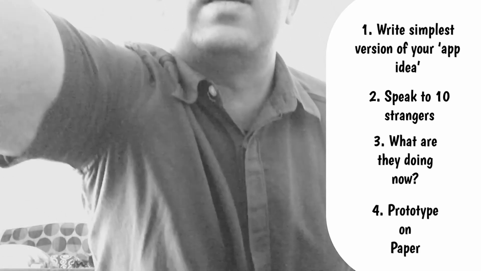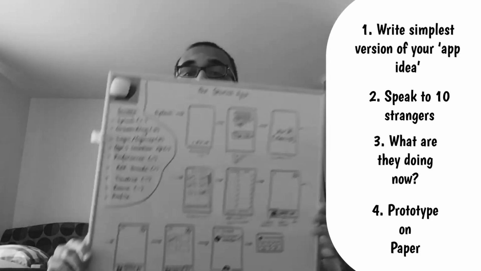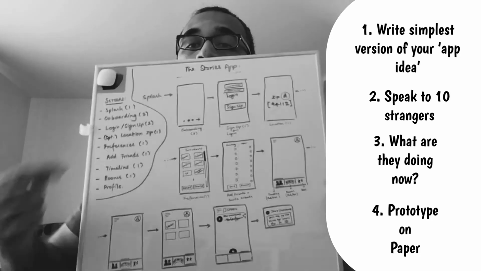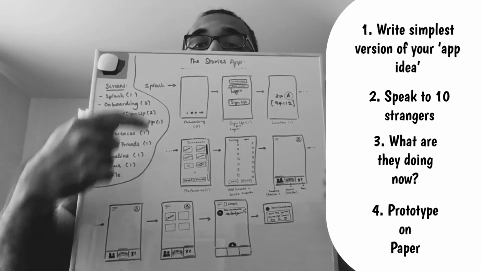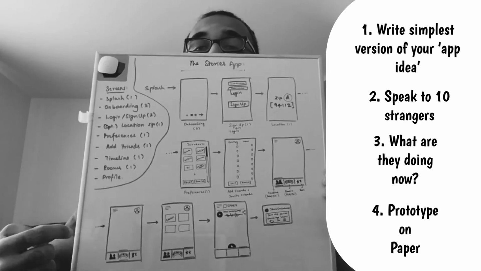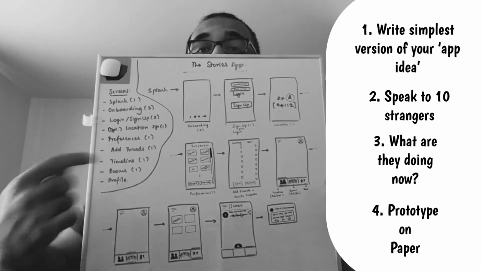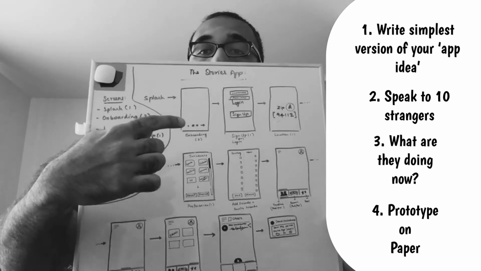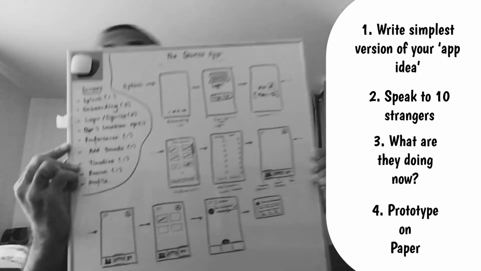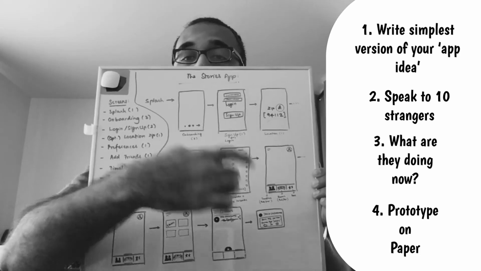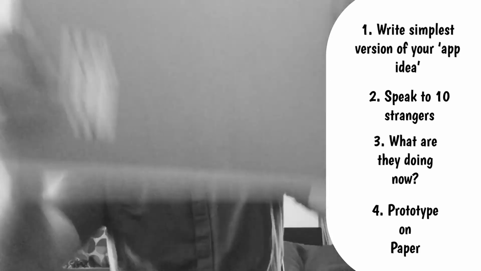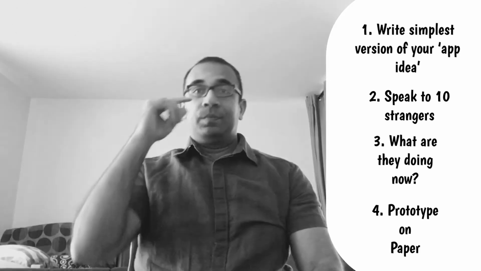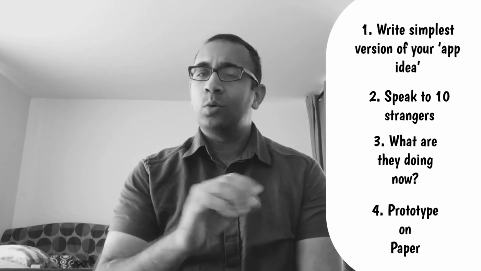Simple ways, you can see I've done something here for my own app, the Stories app. I've brought down each and every screen, jotted down here. They're not as elaborate as I would want them to be, but this is the first stage that you could come up with. The onboarding screen, and then the sign up screen, and so on and so forth. So that's a way in which you can prototype on paper. Just jot down the ideas as simple screens, one screen after the other, with pencil and paper, as simple as possible again.